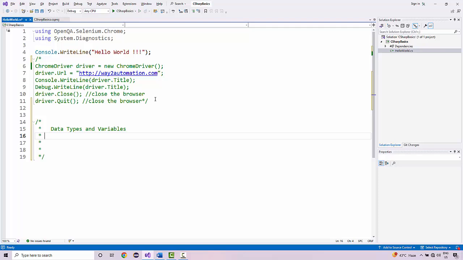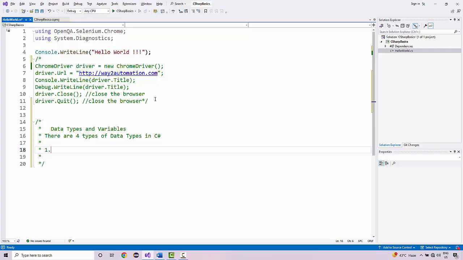So variables are nothing but a name given to a memory location. For storing the data, we use variables, and every variable must have some data type assigned. So if we talk about data types, there are basically 4 types of data types in C#.